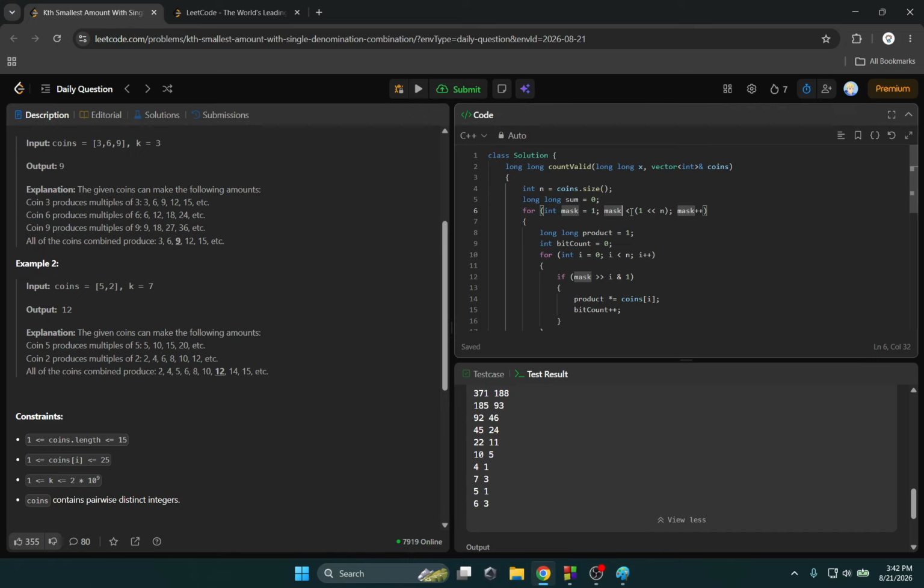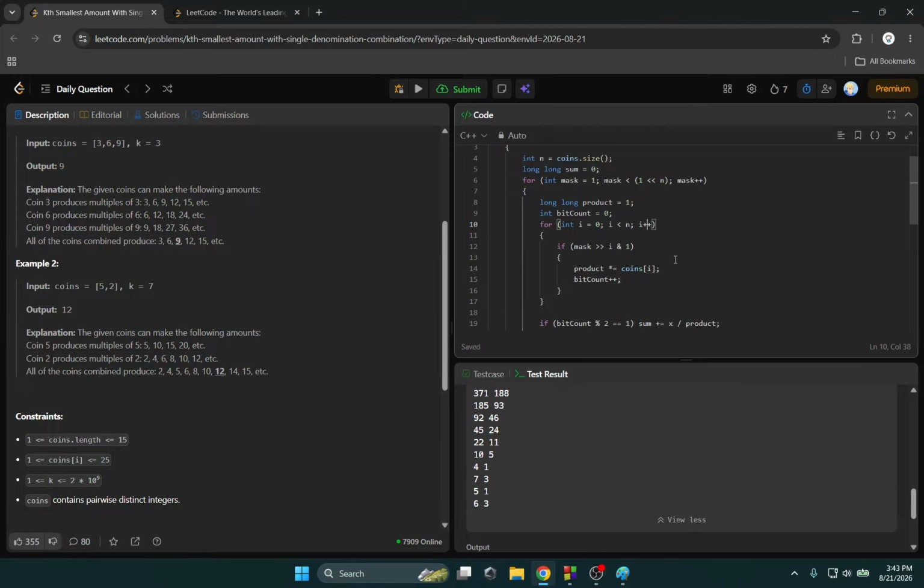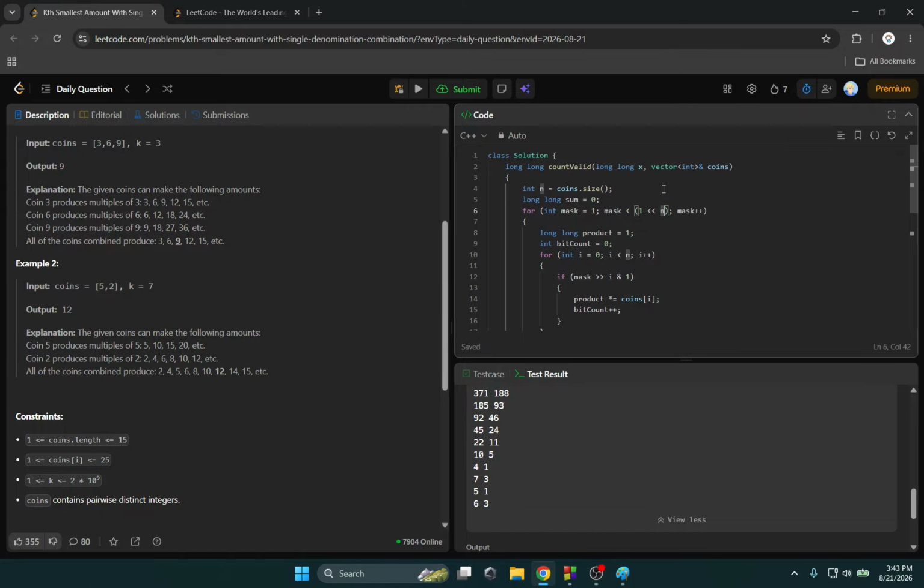Mask is 1. Mask is less than 1 shifted by n. Increment mask. Then go through all of the positions. Wait, 1 shifted by n.